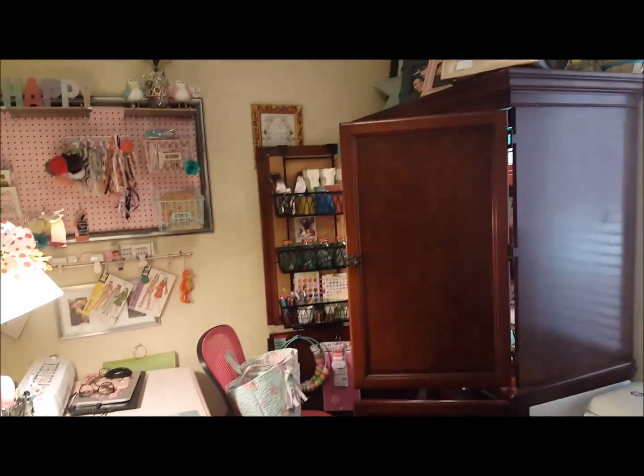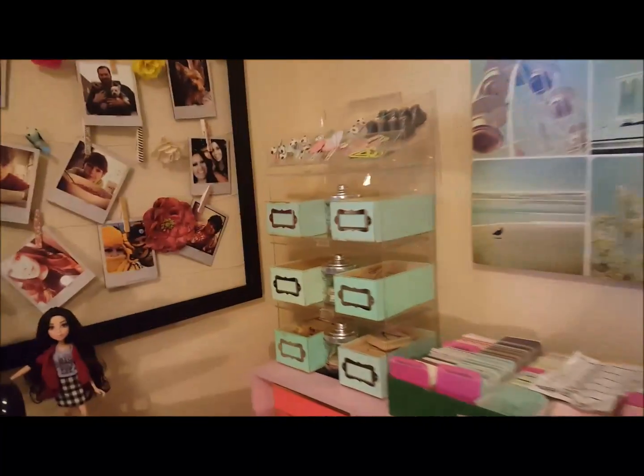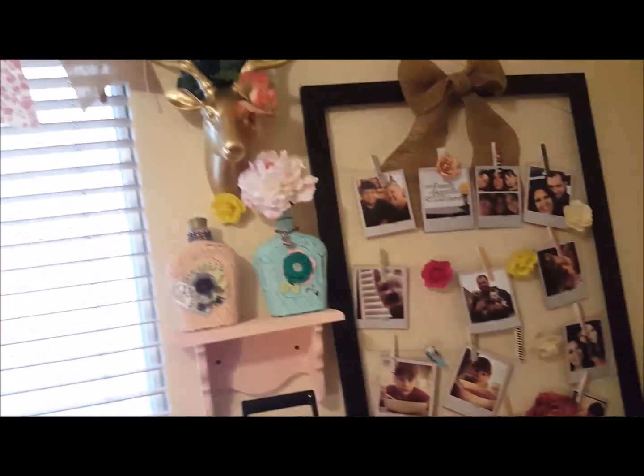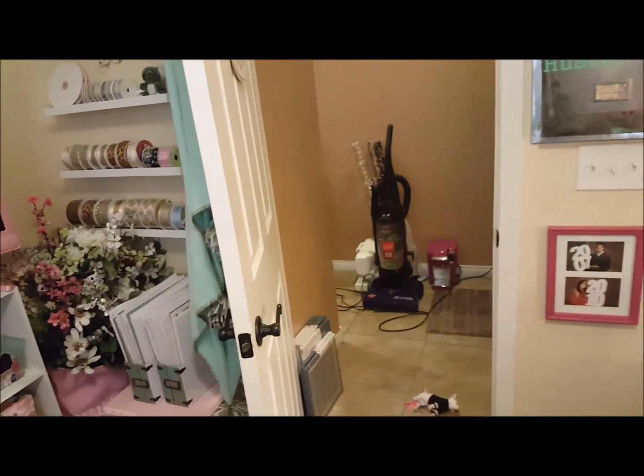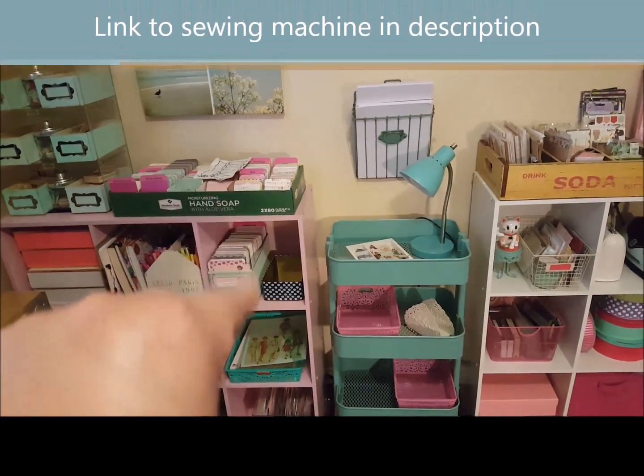Yep. So that's it, guys. That's my craft room. I like it. I think it's good. I really like how this turned out. That looks really cute. So, yep, the 2 things I'm waiting on. Oh, sorry. Oh, gosh. There's the stuff I'm getting rid of out there. Oh, don't even look. I'm waiting on my sewing machine and my Project Life box there.